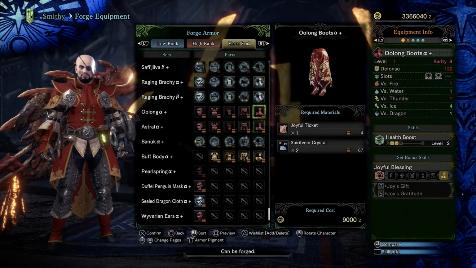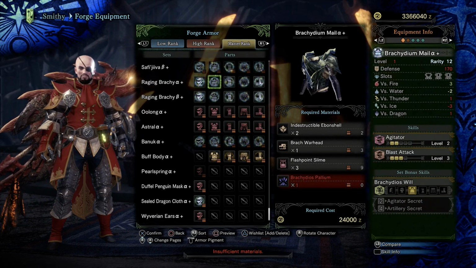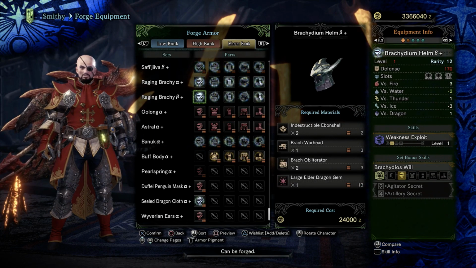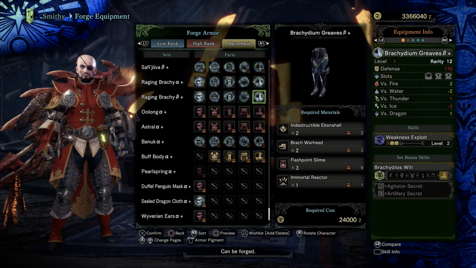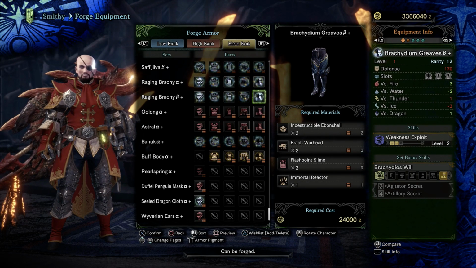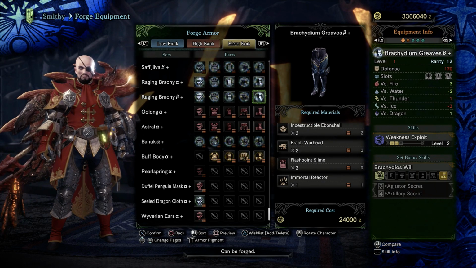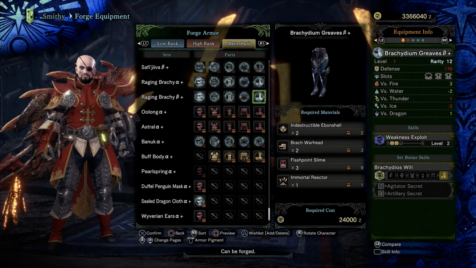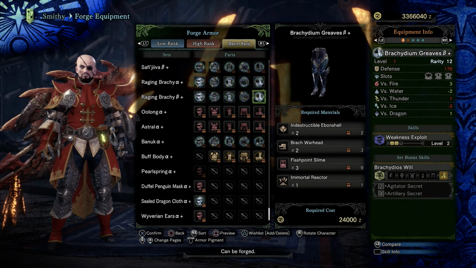And then for Raging Bracky, I mean, Agitator Secret I like. Most of the alpha stuff I'm not super interested in, but the beta stuff, that is some slot efficiency right there. And the legs are exactly as slot efficient as the Garuga legs. They basically swap the level 2 slots for level 1 slots, but they swap the 2 points of level 1 skill for 2 points of level 2 skills. So it's exactly as slot efficient as Garuga legs. I might upgrade to these instead of the Garuga legs because of that.